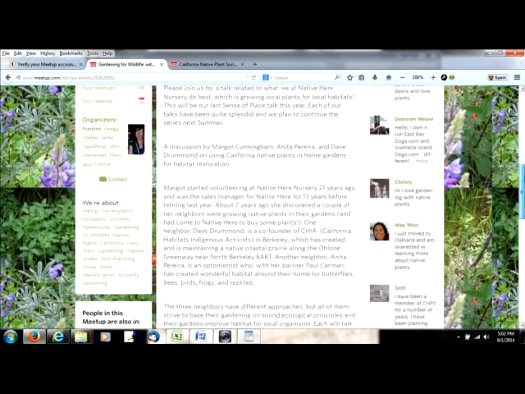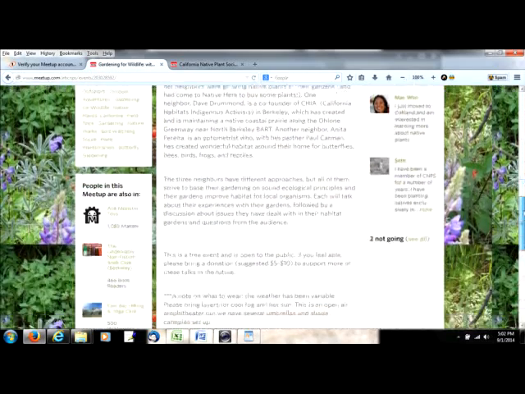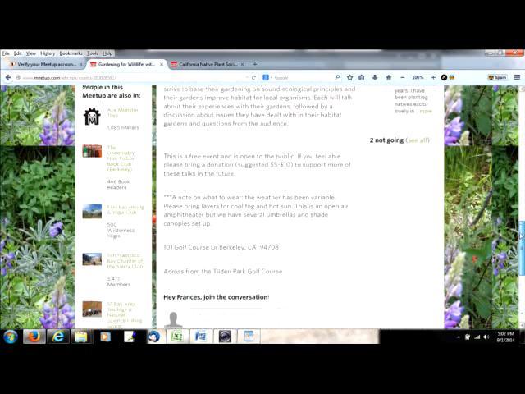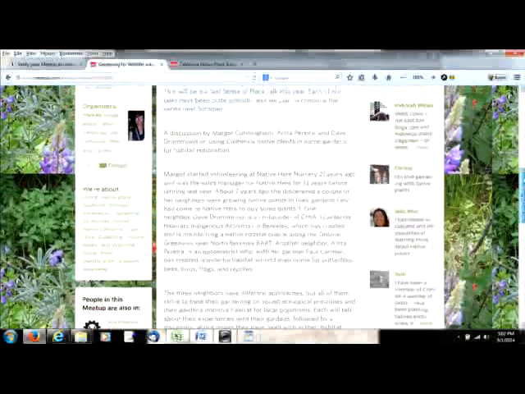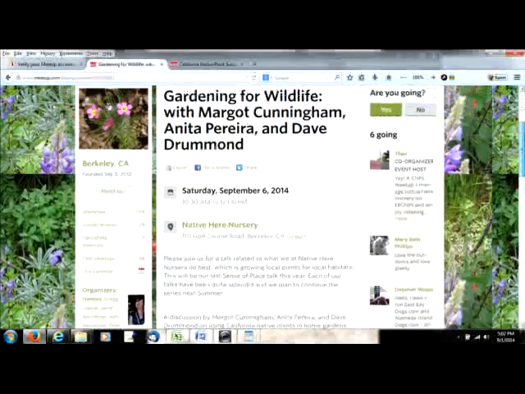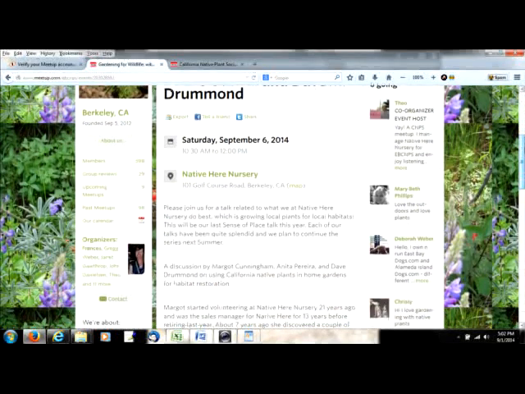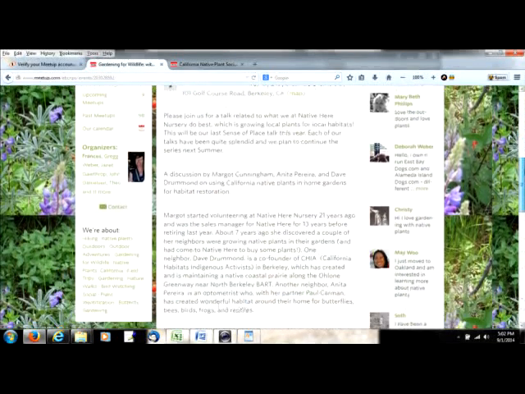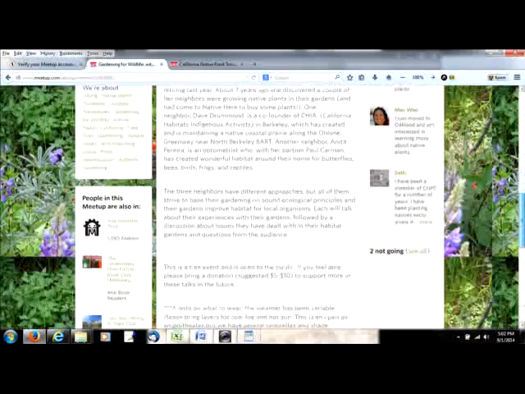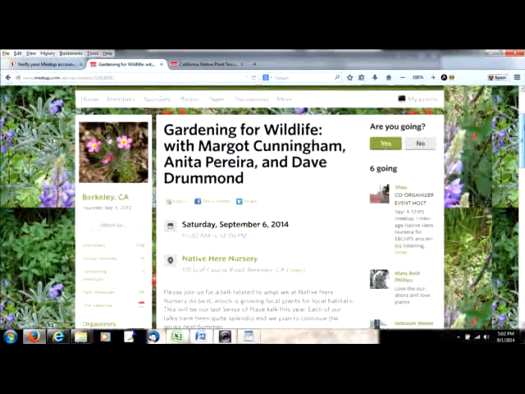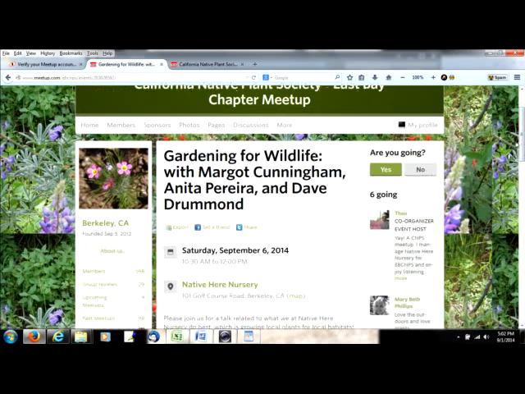He's talking a little bit about what's going to happen at the event. There's going to be a talk by 3 neighbors. And then on the right, you see that there are several members of the meetup group that are going to this event. In order to say that you want to go, you just click the yes button, and it will add your picture and name here under the going list. Or you can say, I just want to let Theo know that I'm not going. You can click the no button.